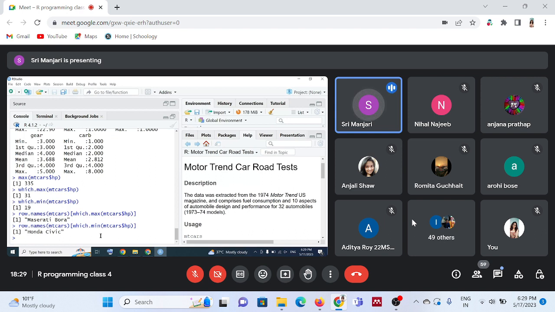Now suppose, why don't you just tell me which car has the maximum mpg, which car is giving you the highest and lowest miles per gallon? Can anyone do it and tell me which car has the maximum and minimum based on the column name mpg, that is miles per gallon, giving the maximum distance? For maximum, it's Toyota, and for minimum, it's Cadillac Fleetwood. Very good. That is very fast.